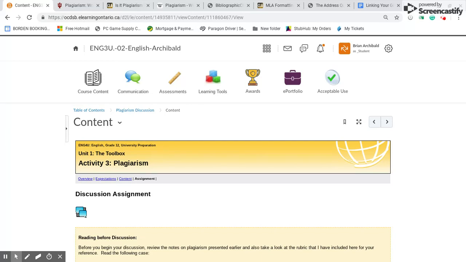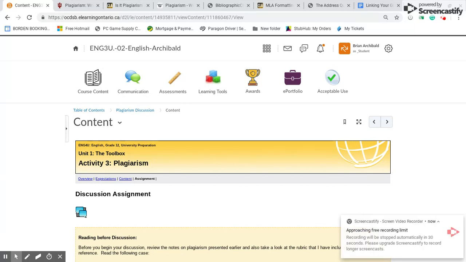Now today, I'm just expecting you to have a rough draft done. I'm not looking for you to actually submit it to me today. I want you to get a rough draft started, and then tomorrow we're going to be working on revising that rough draft before you actually submit it to me. So that's what we're going to be working on over the next few days. The linking of your accounts needs to be done today. Submitting the questions from the address needs to be done today, and then you should have at least started your rough draft on the plagiarism part by the end of the day. Okay, that's it.